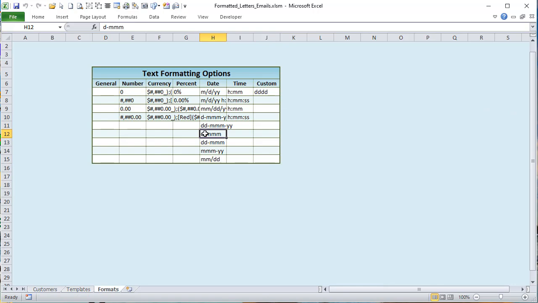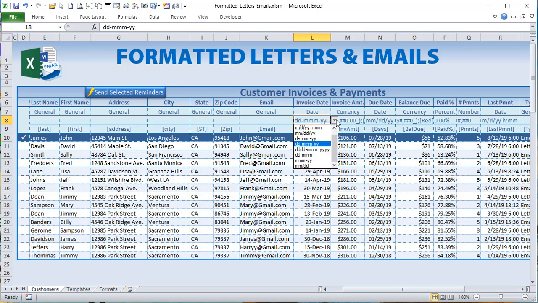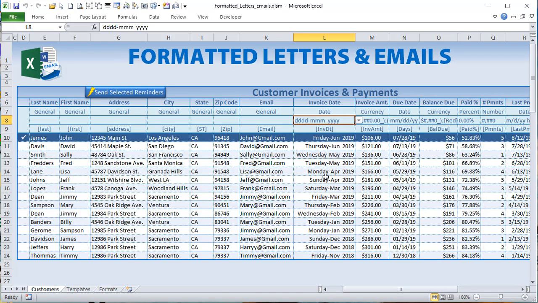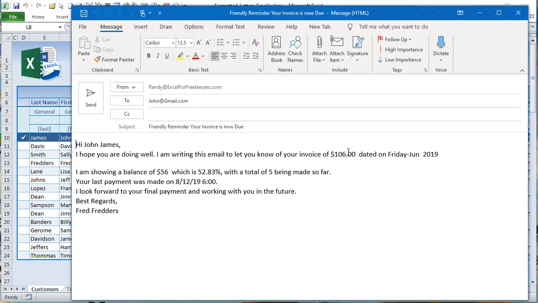Let's say I change this one to maybe DDDD, which, with 4 Ds, would be the full day and the month, and then let's say I wanted to put in the year here, Y. That would give us the full day, the full month. Once I make that change and select that one right here, it's going to show the full day, the month. When we create that email, and only the email is going to be created by selecting the macro, we're going to see that the date automatically is formatted based on what our settings are.